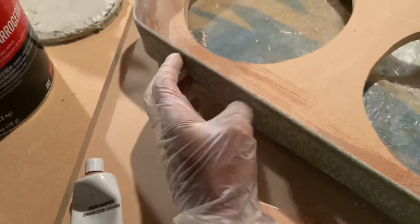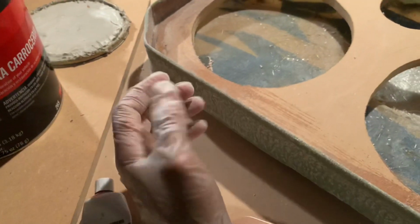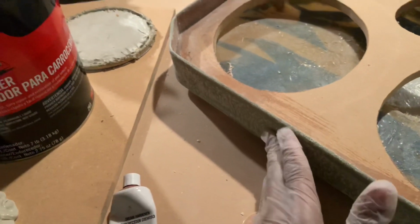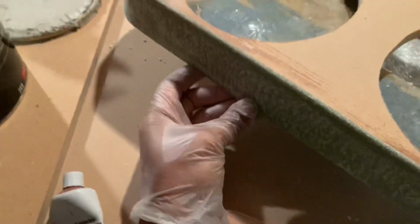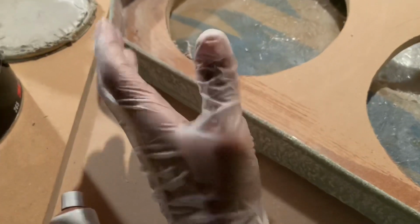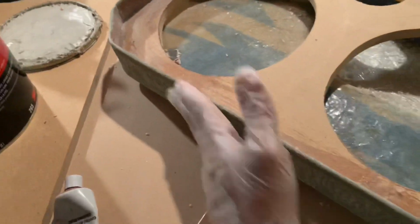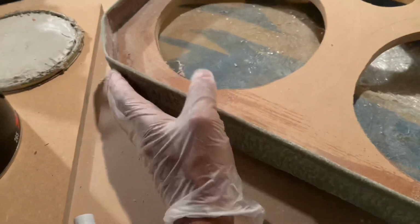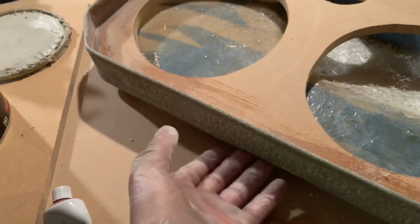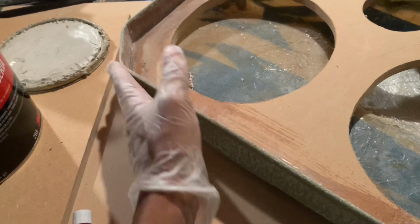Now, when you mix it up and spread it on, don't spread it on lightly, because you're gonna be missing some pinhole spots, and you're still gonna see, for example, mine's green, you're still gonna see some green spots too. You wanna fill it up. But don't fill it up too much, because if you fill it up too much, you're gonna be sanding for a long time. Just make it enough where it's flat enough and you can't see the green. You do the same thing up under here, but I'm gonna get to that later. But let's just handle this part right here.